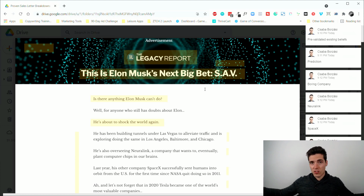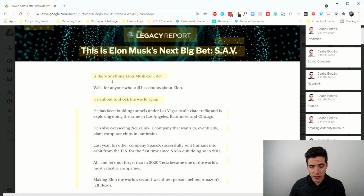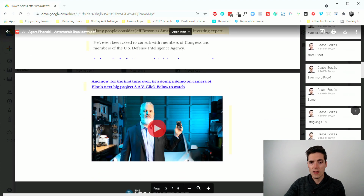Now, you can expand this many times over. I can easily expand this to a 50-point sales letter checklist, because there are many sub-elements if you want to create a long-form sales letter. But for the shorter ones, make no mistake, they are still in a sense sales letters, but they focus more on the news value or the shock value or the content side of it, and only towards the end hint at something new that people want to discover. And it's a very common strategy to drive traffic to an advertorial like this, and then people click through to the sales letter or the video sales letter from these. In this case, it's the exact thing that's happening.